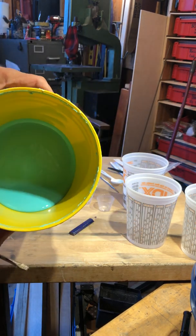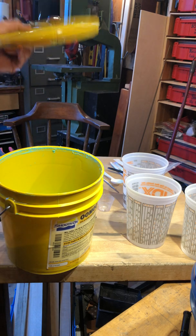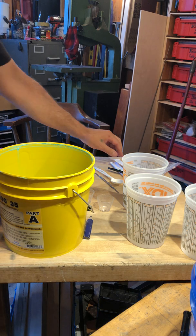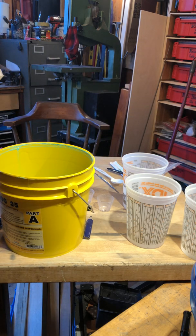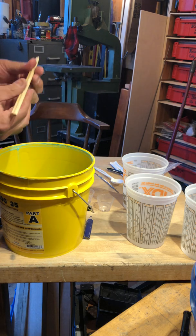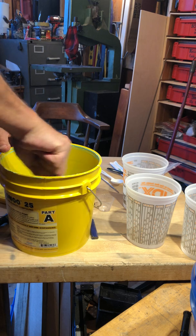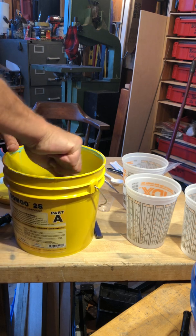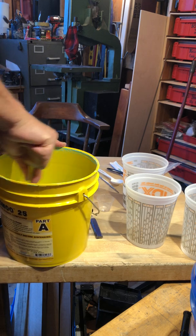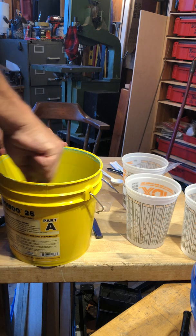I have the buckets of the rest of whatever we have. This right here is part A. And what I do is I'll just use some old chopsticks or whatever I have left over from any number of order-out days, but you want to make sure you mix it really, really well. Okay, so, mix. I just use two of these guys, right?